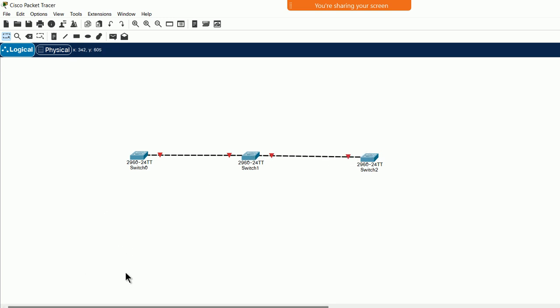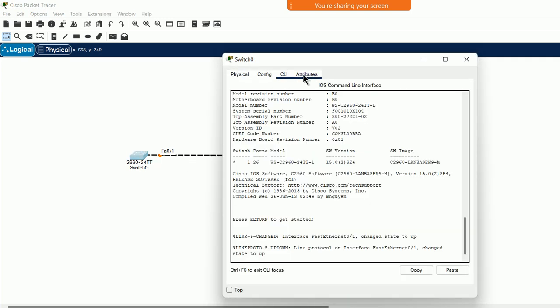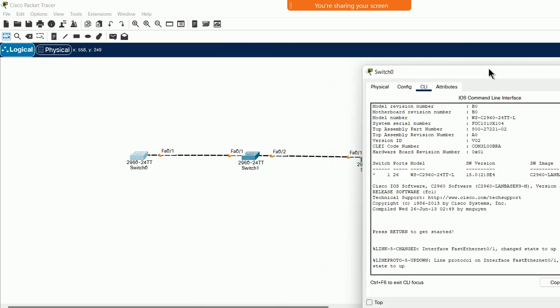Now, first of all, we are going to configure the trunk port, right? So how can you configure the trunk port? Just look at this link which we have. The link which we have is FastEthernet 0/1, right? So we are going to make this port a trunk port.